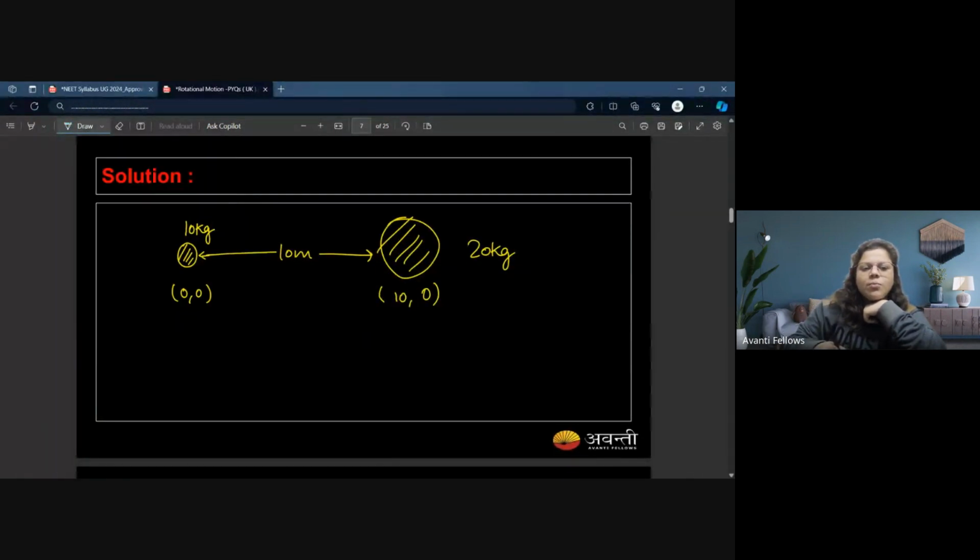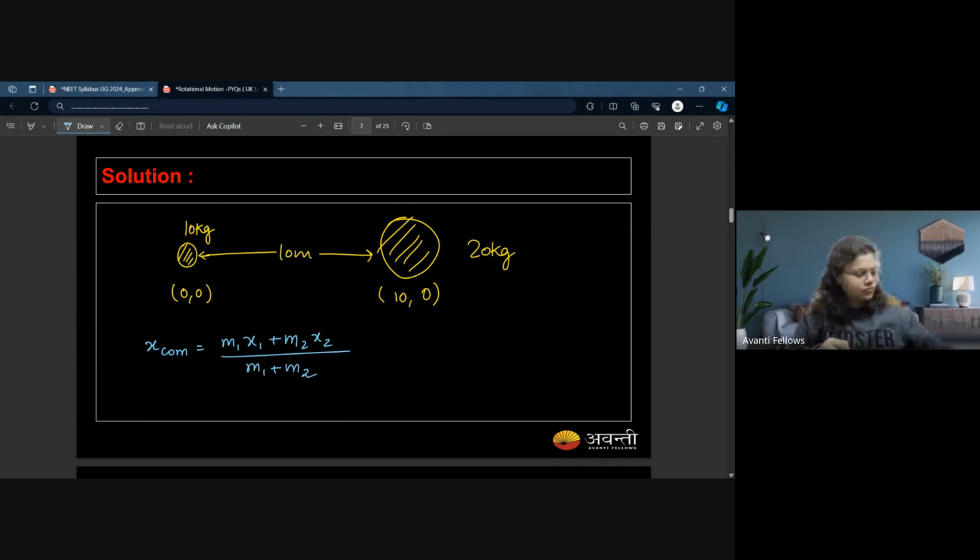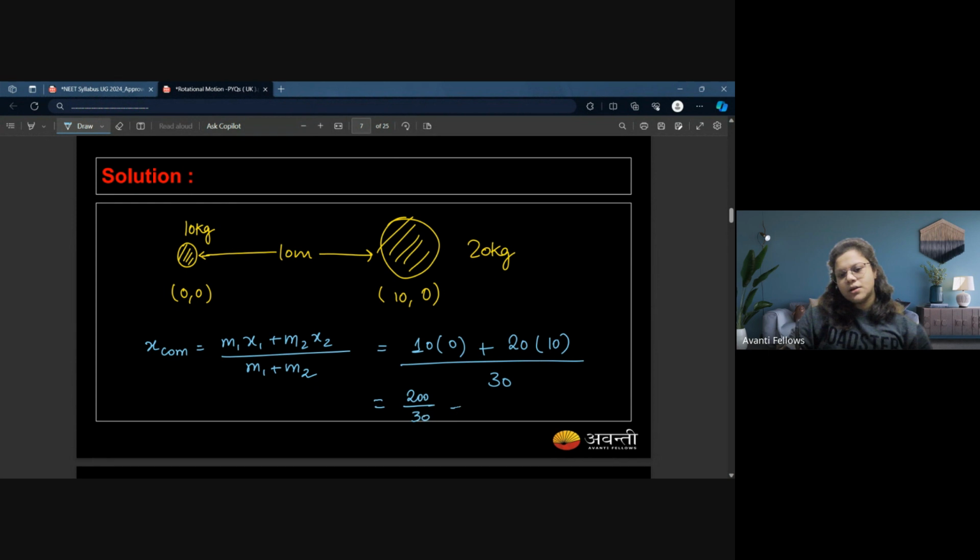I guess you remember that formula which I gave you while discussing that system of particles portion. So I gave you one thing, that x center of mass would be (m1 x1 + m2 x2) divided by (m1 + m2). Yes or no? Exactly. So m1 would be your 10 kg, x1 would be 0, m2 would be 20 kg, and x2 would be 10. Just add two masses and solve this question. So it would be 20 into 10, 200 by 30. The 0 will get cancelled out, and you will be left with 20 by 3 meter from 10 kg.